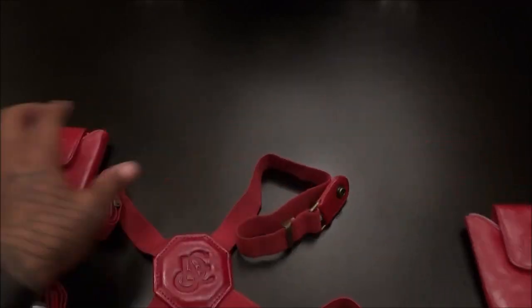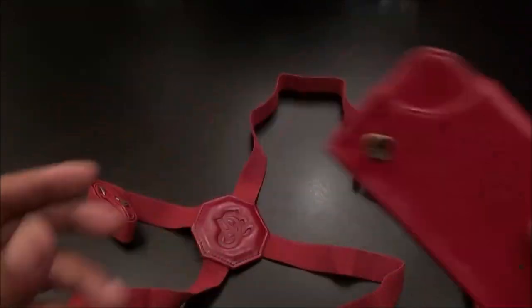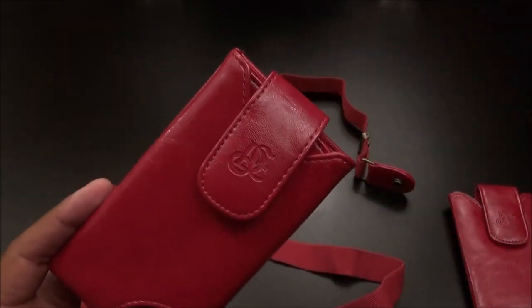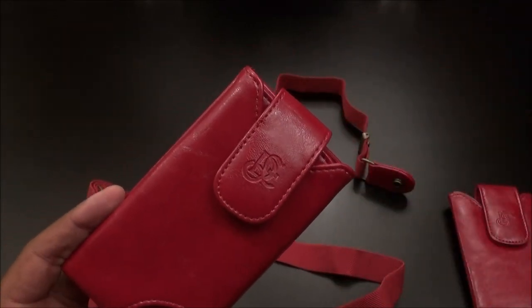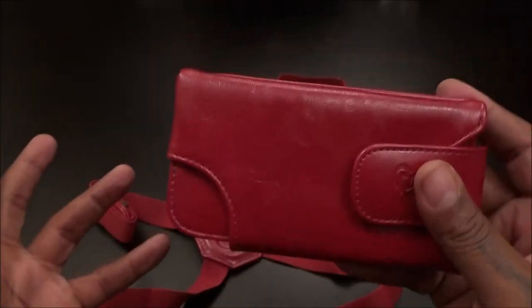Now, all you have to do is take the... Let's look at the wallet first. Let's do the smell test. Yes. Fresh. Now keep in mind this is vegan leather. Right? Not real leather. But the difference between vegan leather and real leather is this is waterproof.